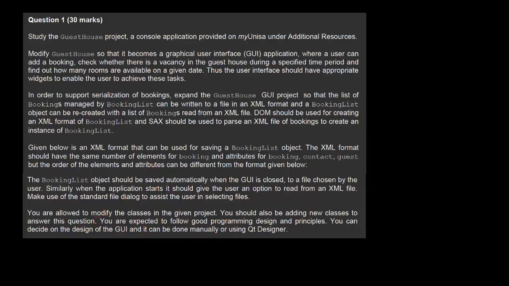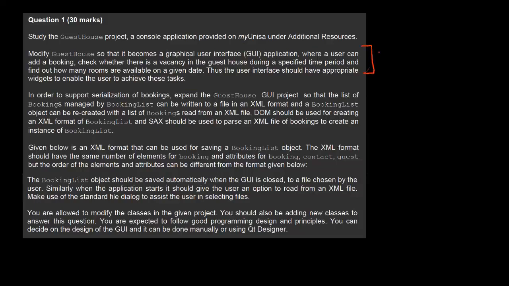So yeah, that's the question. I know it's a lot of logic to understand right now. We are not going to focus a lot on the GUI in terms of checking whether there are rooms available. You can always play with these things in your spare time, just to enhance your programming skills and get to understand how things work. But we won't really be spending much time discussing the GUI functionality.